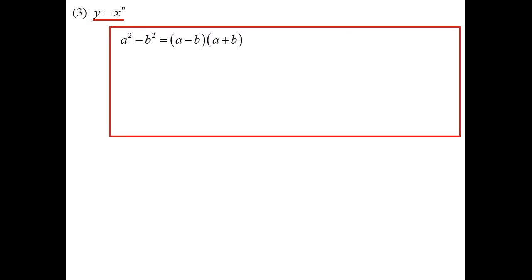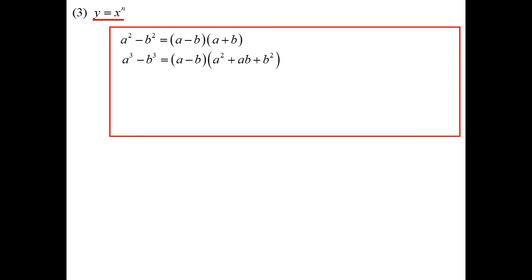All right. Now let's prove one for any polynomial. X to the power of n. Now, in order to do this, I need to remind you of something. We know the difference of two squares. A squared minus b squared is (a minus b)(a plus b). We also saw difference of two cubes. A cubed minus b cubed. And then in the second one, the powers of a started going down by 1, powers of b going up by 1. So we got a squared plus ab plus b squared. And we said that that pattern continues.